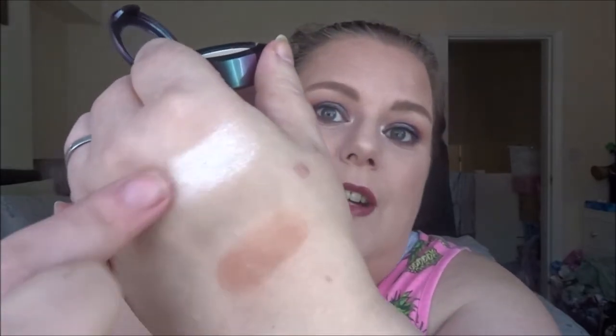The next item is a single eyeshadow for the Cyclops product, and this is just a Mac single in the shade Dust Off. I'll give you a swatch — it's a very shiny color. I've been using this as an inner corner highlight and I have it on today. It's not much of a dip anywhere particularly, so this will be slow and steady wins the race. It went from 12.76 to 12.74 grams.